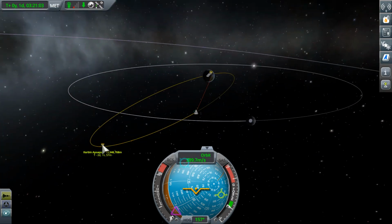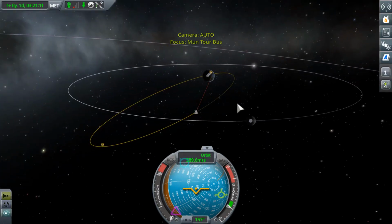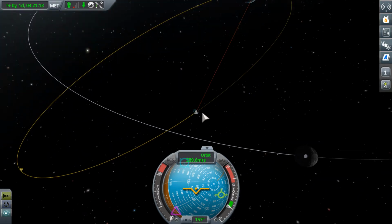We could do some burning out here to lower our periapsis into the atmosphere. Is that a good idea? I don't know. We have enough fuel to regularize our orbit, I think. This is kind of a weird orbit. I'm not sure what to make of it. I think it still thinks we're near the moon's orbit, I believe.